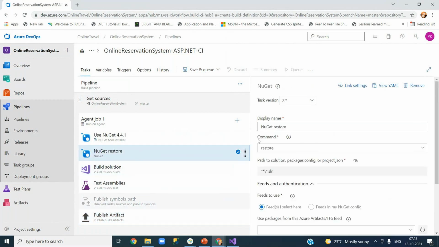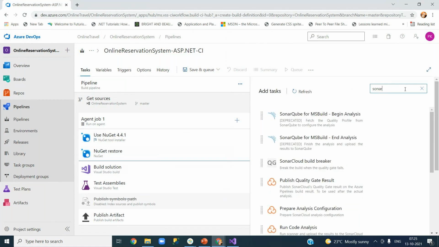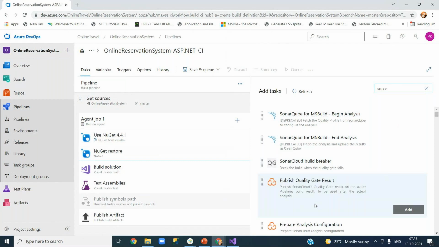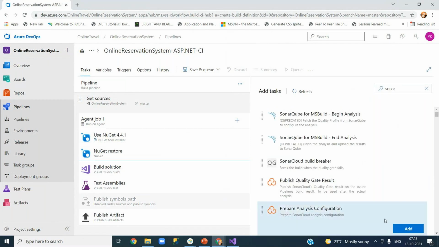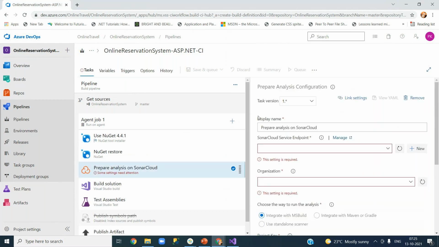Let me go and add a task. Sonar. As I told you, I will take the cloud one. Why am I having these things? Because this is my older project. I already installed SonarCloud here. That's the reason it is showing you here. First one is prepare analysis configuration. Put it here and add one more task.